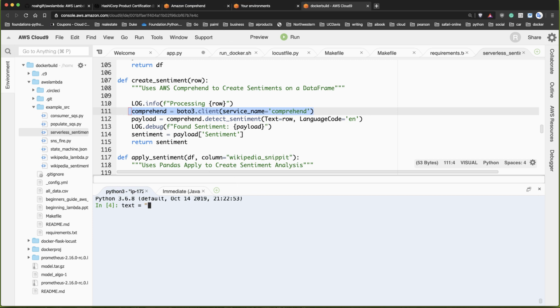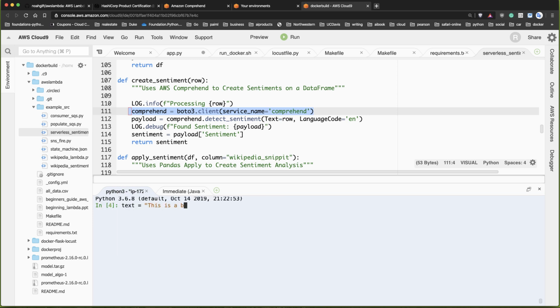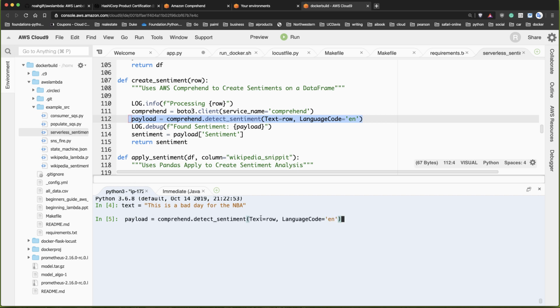So for the text, I'll put "this is a bad day for the NBA." There we go. And then I can go here and put in the payload. Again, all it is, I'll change this to text. I'm just putting this string inside of here.